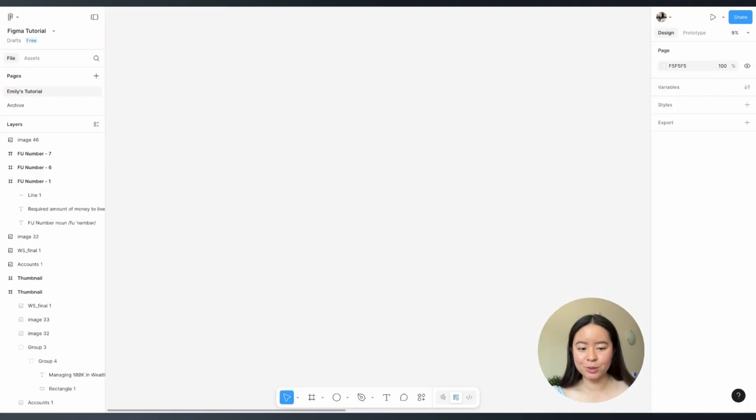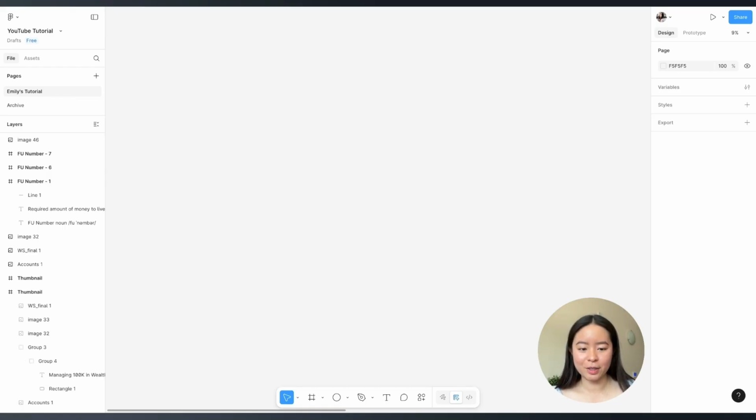And once you have your new design file, you'll see this interface here. The middle section is the large design canvas where you'll execute all of your design work, and the left and right sections are toolbars with all the commands. In the left bar, you'll see in the top left the name of the design file, and you can change this name by double-clicking and entering any name you choose. I'm going to change it to YouTube tutorial, for example. You can also add multiple pages within the same design file.